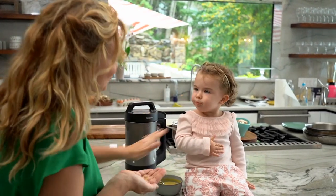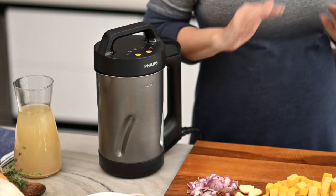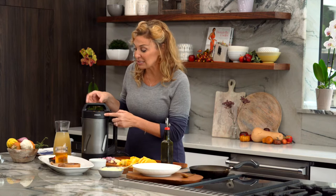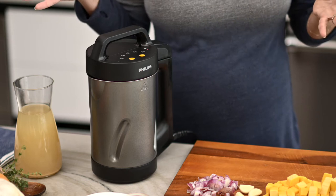Whether you're working in an office, remotely from home, or just struggling with homeschooling and being a full-time mom, it's really hard to find cooking solutions that work and that you can rely on. Philips makes creating delicious soups easier than ever. All you have to do is add the ingredients into the soup maker and select one of the six preset programs. Let me show you how easy it is.